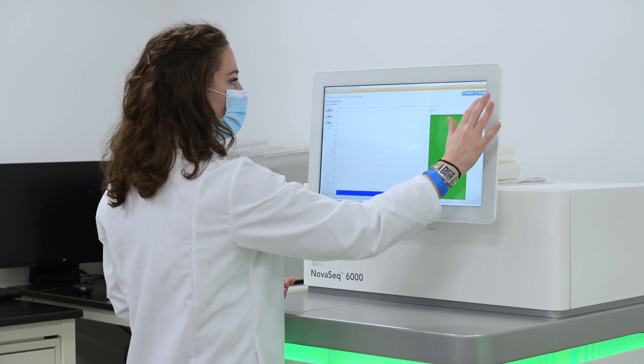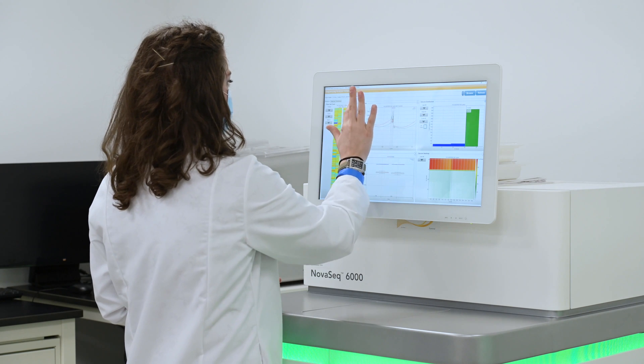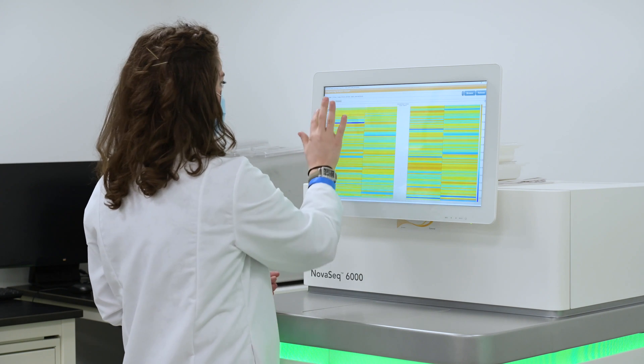My name is Anika Goodall. I'm the PGTM lab manager at the Cooper Genomics Laboratory. We're well known as the experts when it comes to PGTM testing. We tend to get the most complex cases because of our expertise and experience. We are investing in new technology that will improve the way PGTM is performed, so be sure to keep up with us to find out more.